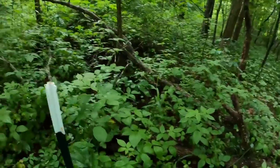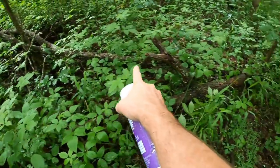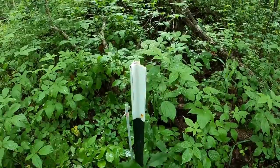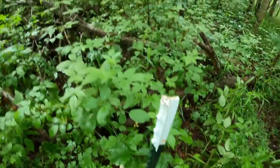It's more so, these are just little flimsy fiberglass poles. And you know, it's the woods, trees fall, just like that fella right there. So we're just trying to put something more sturdy that will survive the elements more than a fiberglass pole and wood lathes. My guess is that line over there we couldn't find anything on probably had wood lathes. They probably rotted away or got knocked over or something, and we can't find them. Something a little bit more permanent.